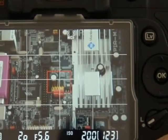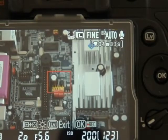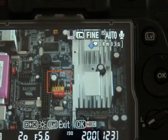Press it once more and you can overlay an alignment grid. Press it again though and you're back to that first screen. Unfortunately there's no live histogram on the D90. In terms of autofocus during live view on the D90, it's a contrast based system only, so there's none of that mirror flipping up and down with the noise and interruption to the image.